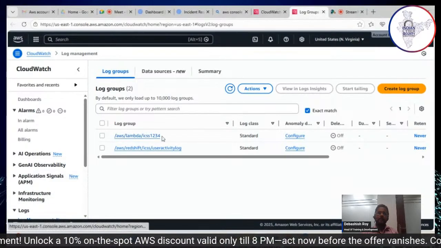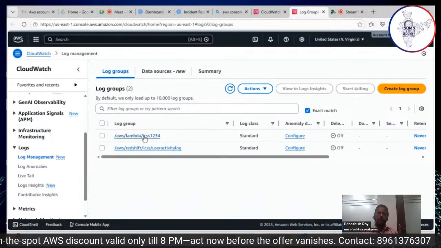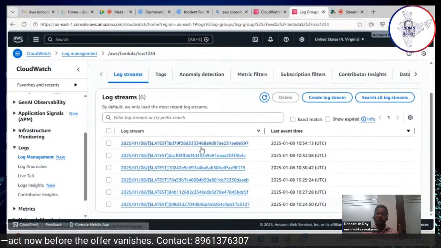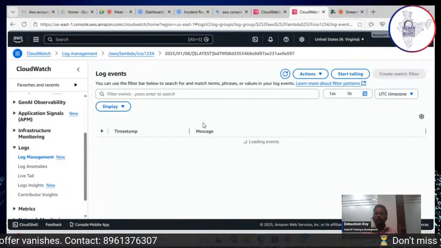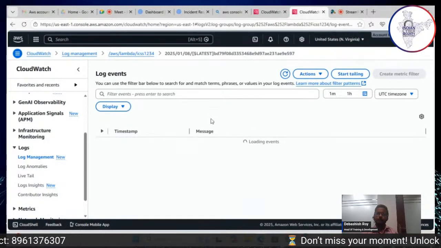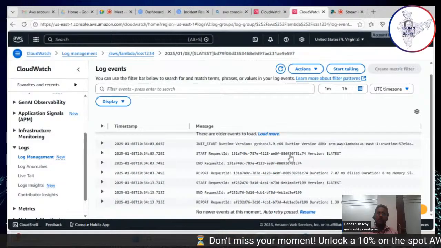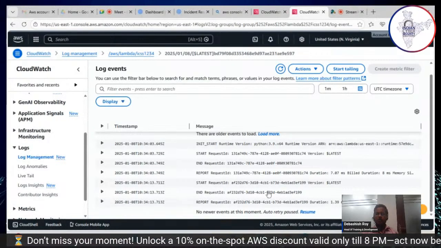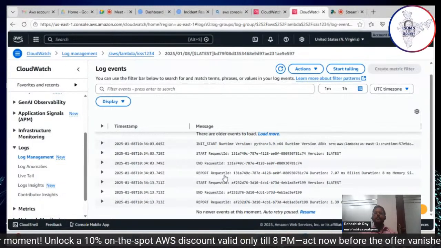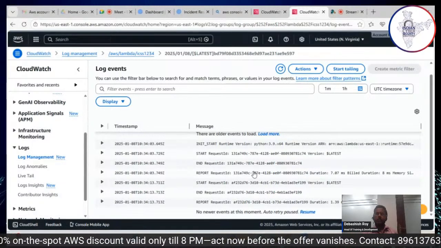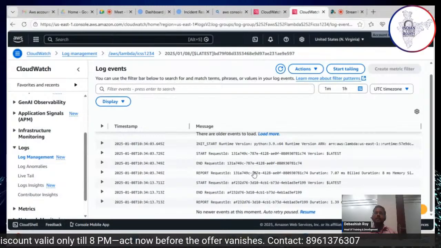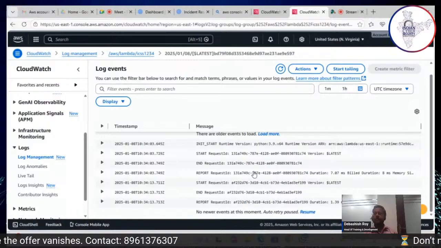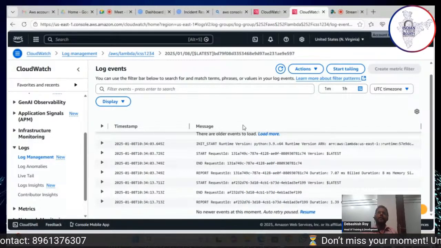You can see that for the Lambda, this log is generated. It varies according to the action. There's a log stream, so just click on that and you can get the latest view. You can get the detailed view of these logs: the date, the timestamp, messages, whatever you want, you can see. That is the logging, that is the auditing, that is the audit trail. You can say CloudTrail, CloudWatch. CloudTrail is only for API calls. So these things you can get.